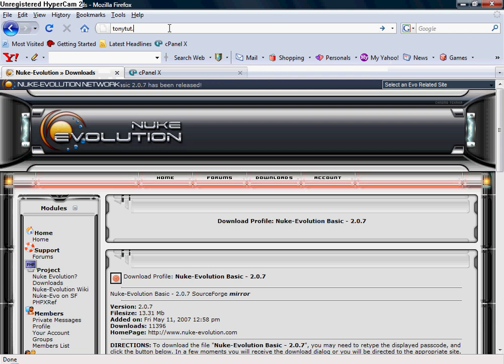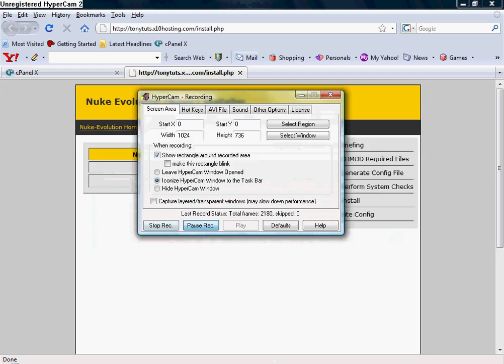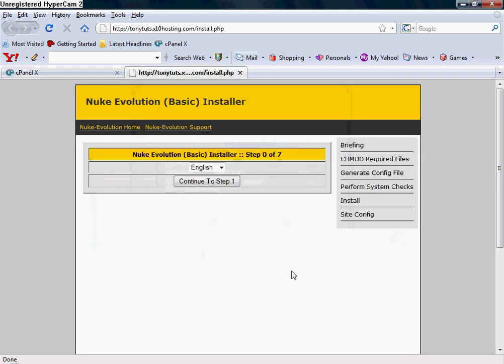But anyways, let's get to our website now and install the program on there. One second, guys. Alright guys, so anyways, what you want to do is go to your domain /install.php to actually install the program onto your website, and this is where I'm at now. As you see, mine's tonytuts.x10hosting.com/install.php.